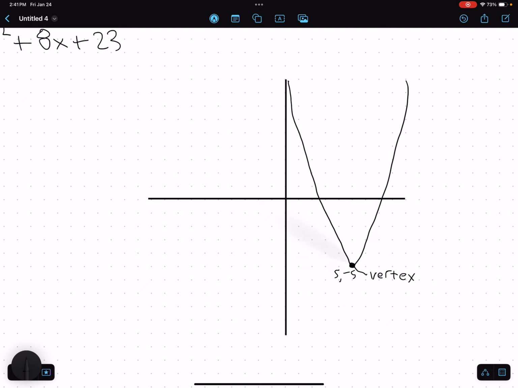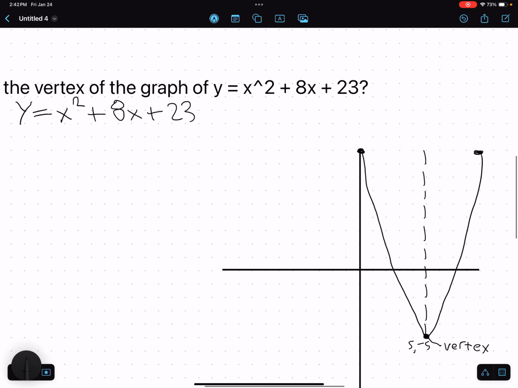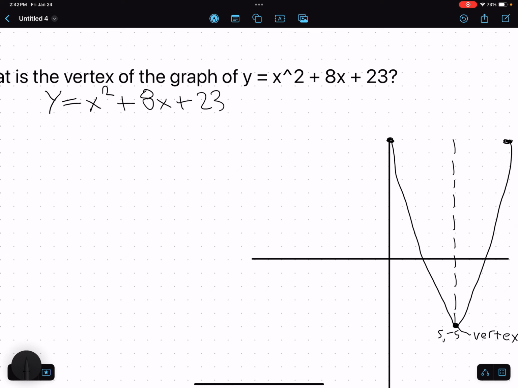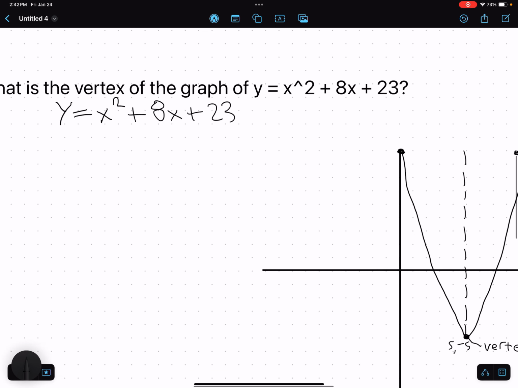It's right along the axis of symmetry, which you can just draw right here down the middle. It's also the midpoint between, if you had a point here and a point here, the vertex would be the midpoint, on this axis of symmetry, right in the middle. That's going to be important for the concepts in this problem. That's pretty much all you need to know to solve this question: the axis of symmetry and the vertex point.